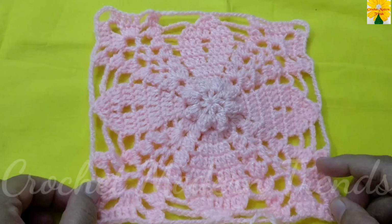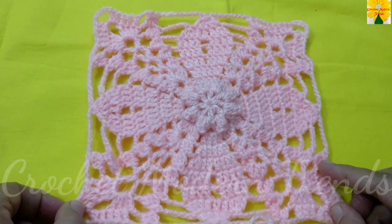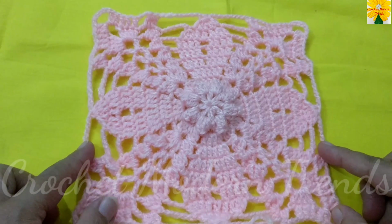It looks beautiful if you are going to use it for making shawls, for bed cover and for cushion cover.